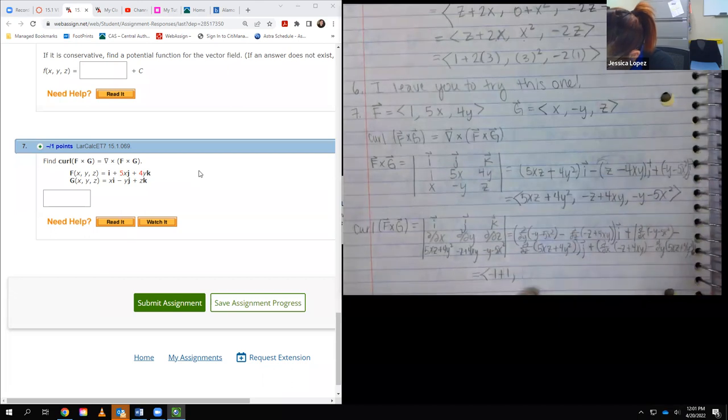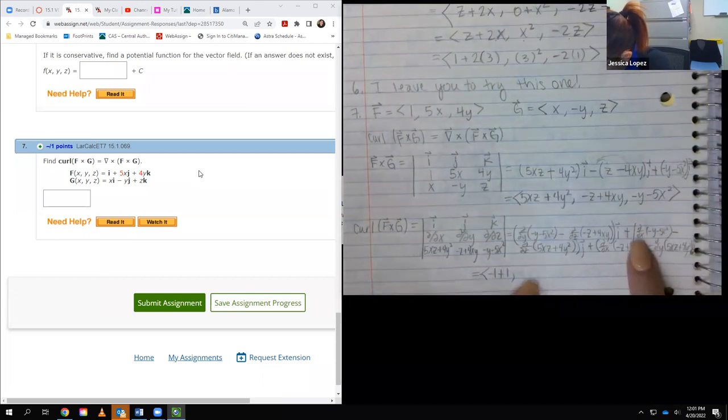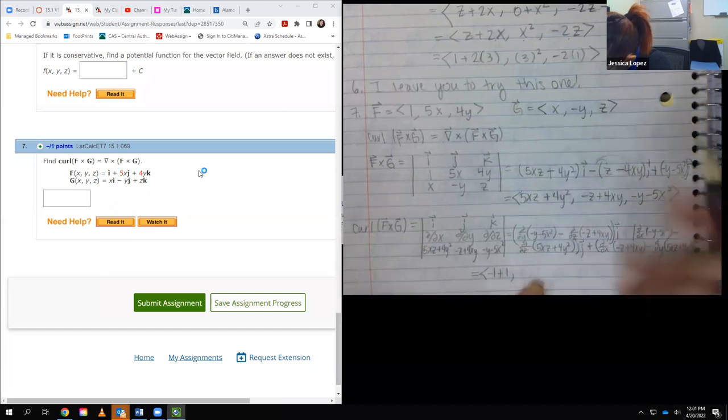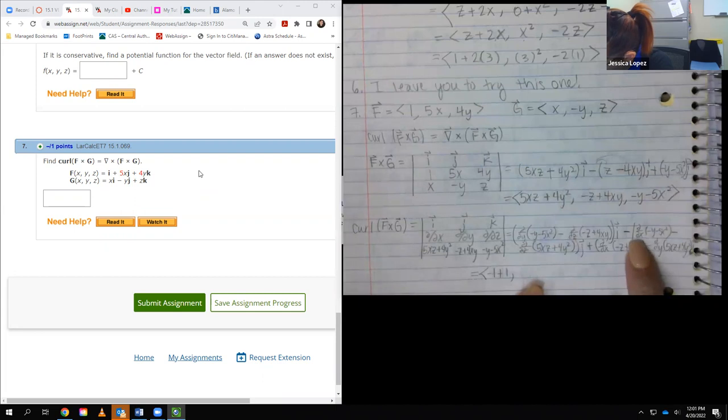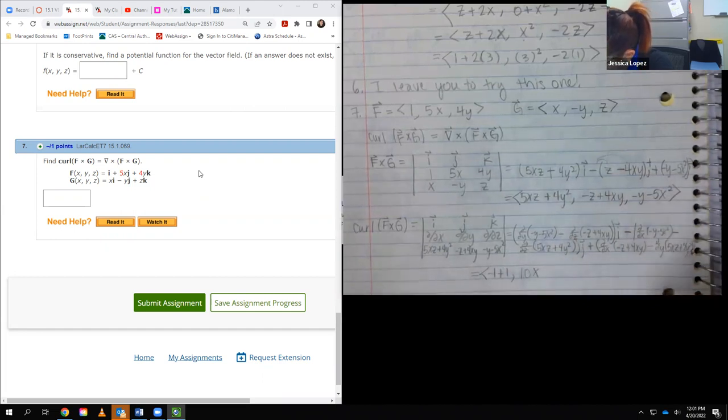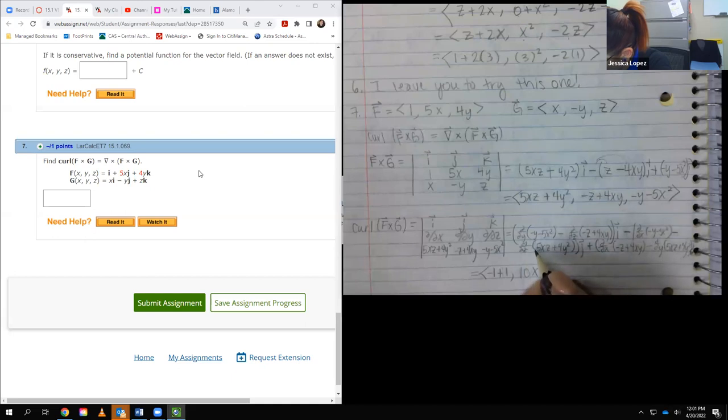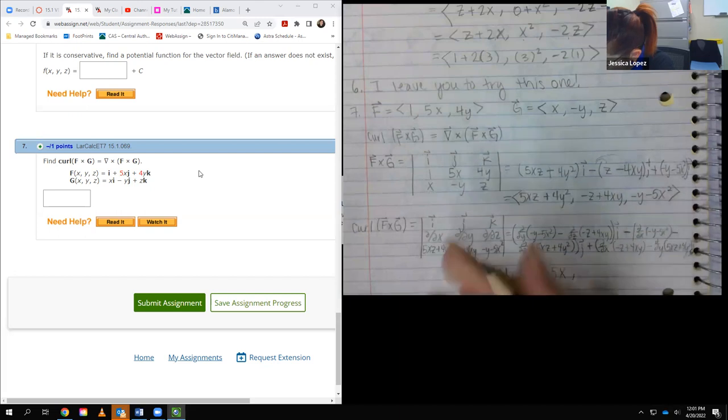Then now moving on to the j component. It's actually supposed to be minus here in the j component. So we have the derivative with respect to x of the first term is 0. So a negative 0 is still 0. And then the derivative of this term is negative 10x. But with this negative, it's actually going to be positive 10x. And then we have minus this. So you have a negative and a negative, so this is actually just going to be as is. So the derivative of this term with respect to z is positive 5x. And the derivative of this term with respect to z is 0. So that's all I get for the second term.